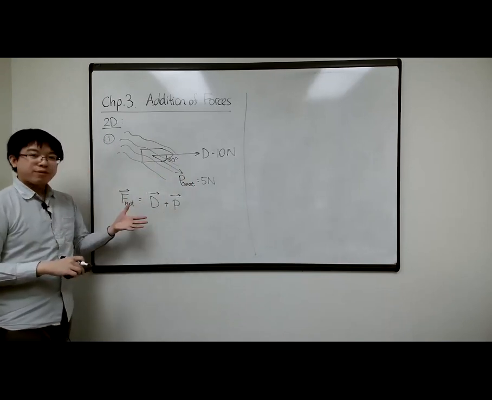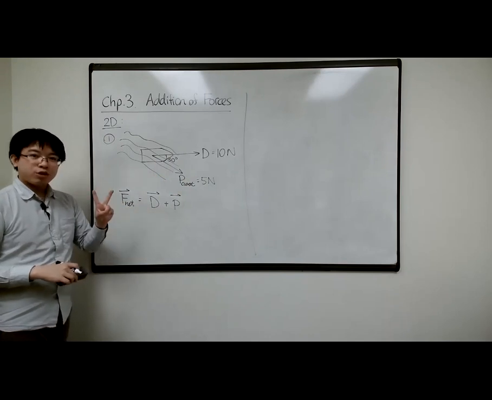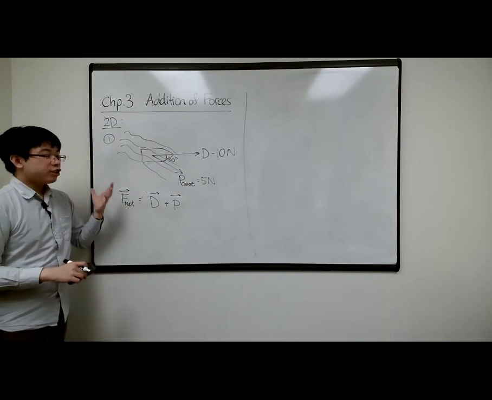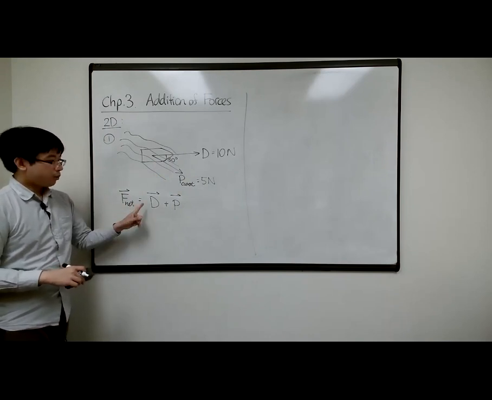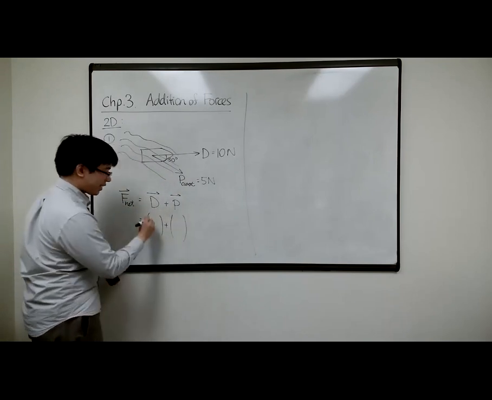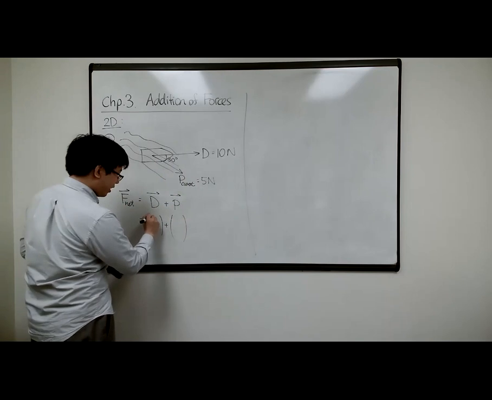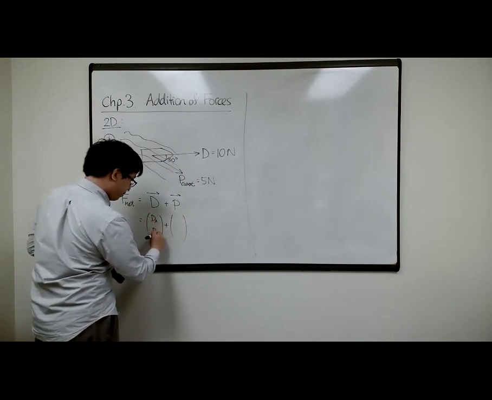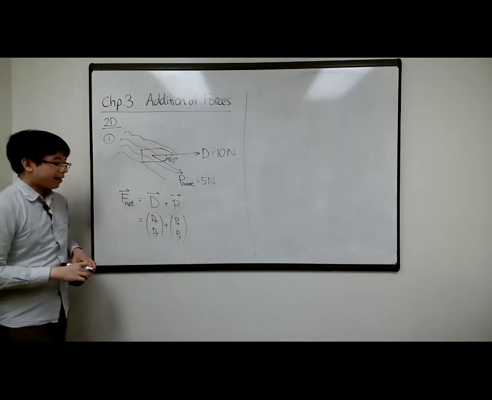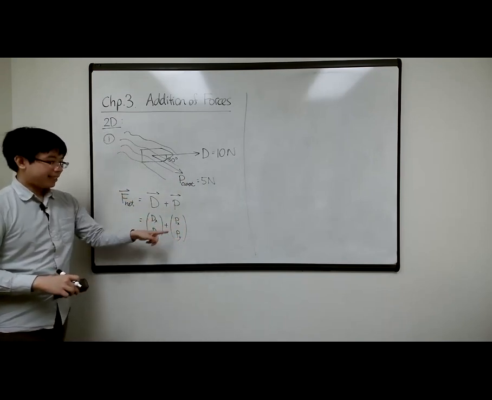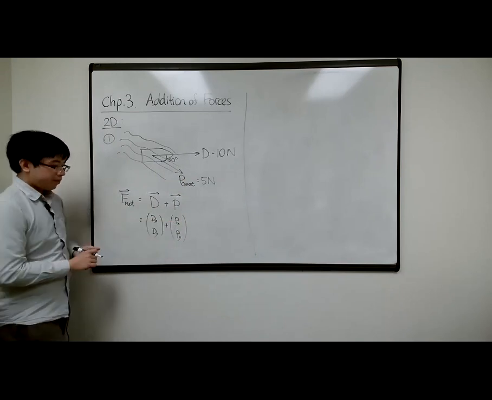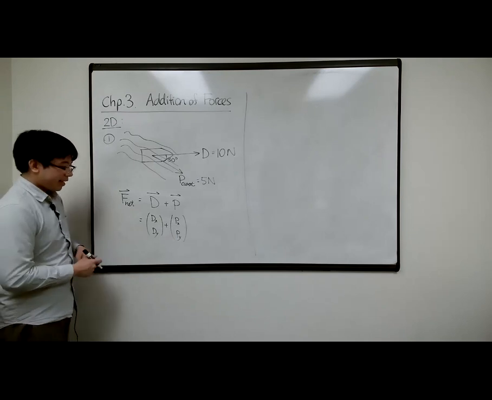So to add vectors, remember, there are 2 ways to do it. There's a geometric way and there's an algebraic way. And which one's easier? Usually the algebraic way. So we want to write this into its x and y components like this. I can also put this down, like this. Now I just need to find out what dx and dy are and px and py are. So let's start with the easy one, dx.